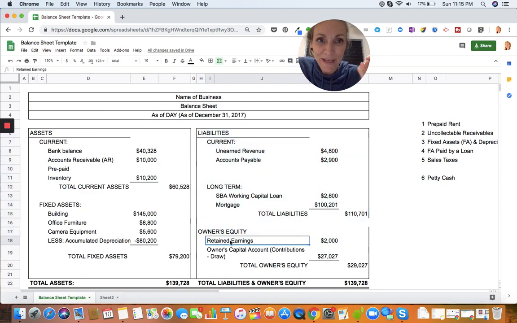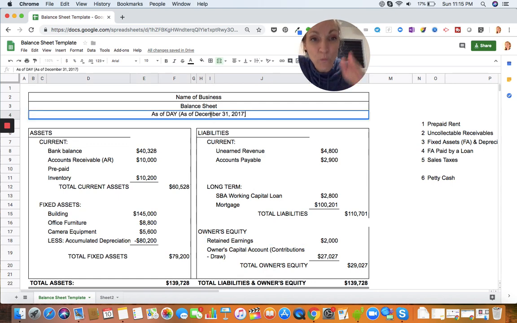Your income and expense accounts are income statement accounts, and those are temporary accounts because they tell us about profitability over a period of time. That's why your income statement is for a period of time. The balance sheet is as of one day. This is the value of the business. So those income and expense accounts on the income statement, those are temporary accounts.